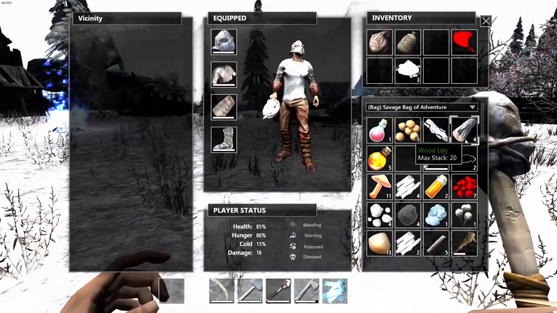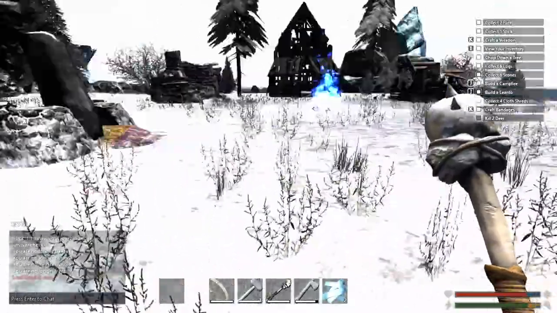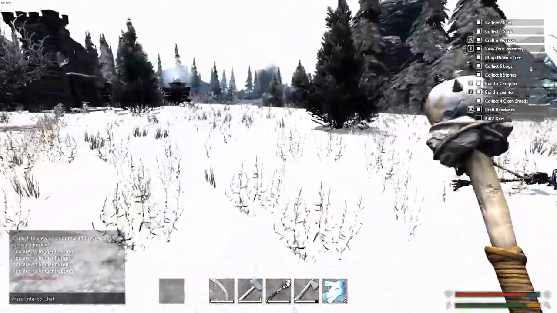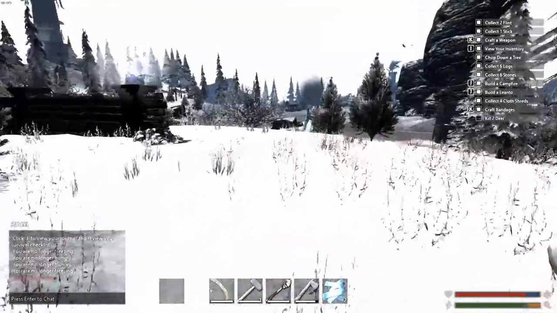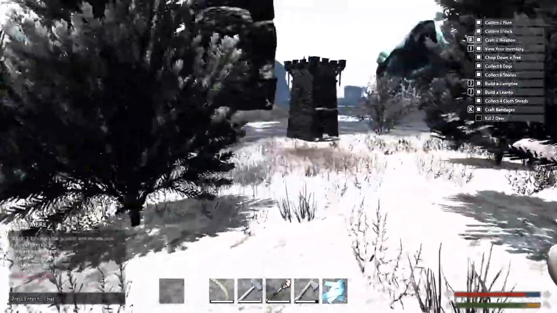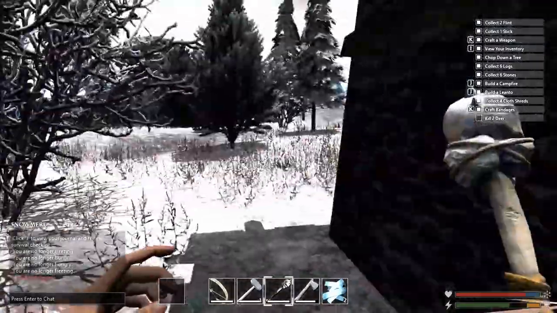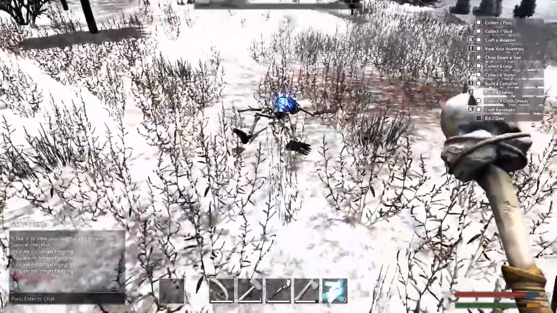Okay, what do I not need? General bark. Okay, I want some boxes. I need a shield. I don't have a shield. I came out looking for flint, I think. Take that. Whoa. He was an easy one.